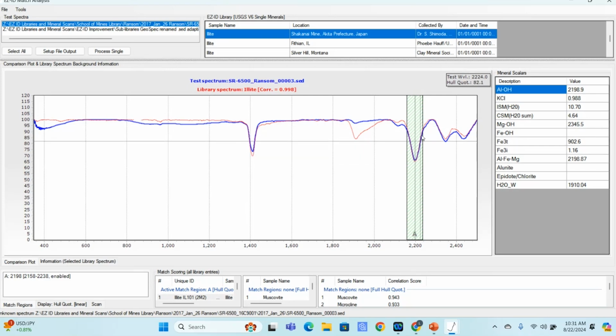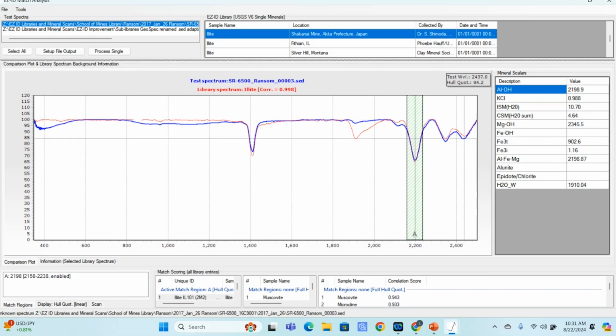I'm going to leave this green region here, and this is going to be correlated to the AlOH bond. If I look over here in my scalars, I have an AlOH wavelength scalar that tells me where that absorption feature is centered. It's telling me that at 2198 nanometers is where my AlOH is centered.